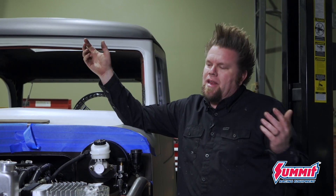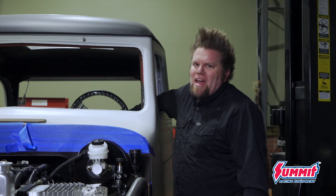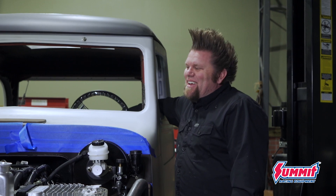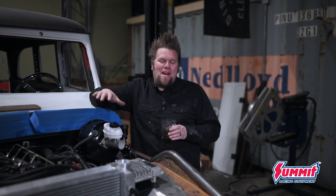I already had the fuel lines done, so that was pretty easy. This is why this is such a milestone — because now that all the plumbing is done and all the wiring is done, and I built this whole thing to run without any of the sheet metal on the front, we can go ahead and do this for the bad old wagon. Keys on — it's time to see if it starts. And that is pretty awesome right there: our R2.8 running underneath the hood of the bad old wagon. It's a good day here in the Big Tire Garage.